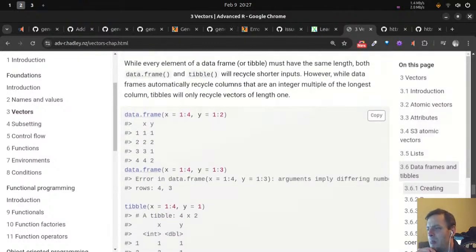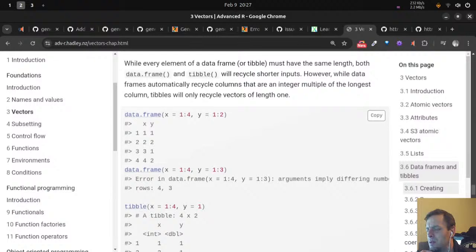So x is 1 to 4, and y is 1 to 2. And the result is x and y: 1, 1, 2, 2, 3, 1, 4, 2.